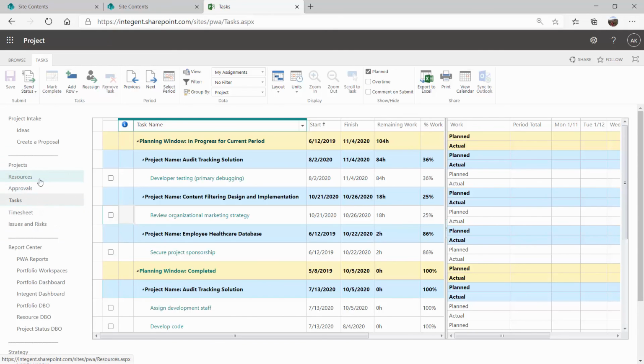And all of that then will route back into your projects to be updated once again, part of that monitor and control or execution stage, and also roll back into that resource availability and capacity. And there is really this interactive cycle between the project managers and the team members that makes Project Online so efficient and so powerful.